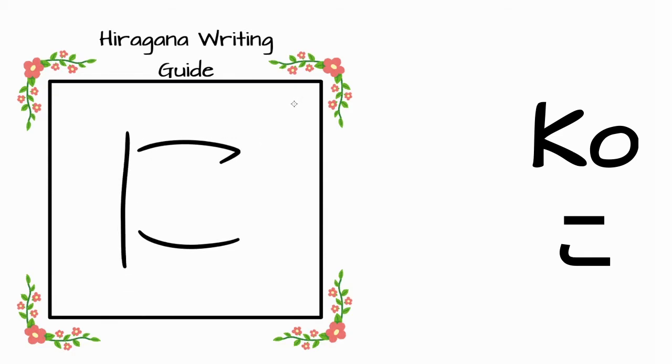Alright, so in the hiragana chart, I believe the character looks something like this, where it almost looks like a letter Z and it's almost touching in the center. But when you're handwriting this, the bottom does not have a hook like it shows in the hiragana chart, so this is very important. Make sure that you follow this.